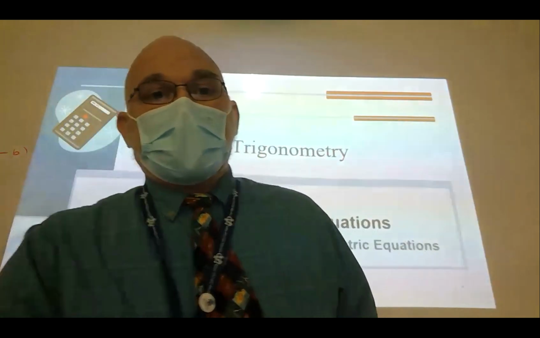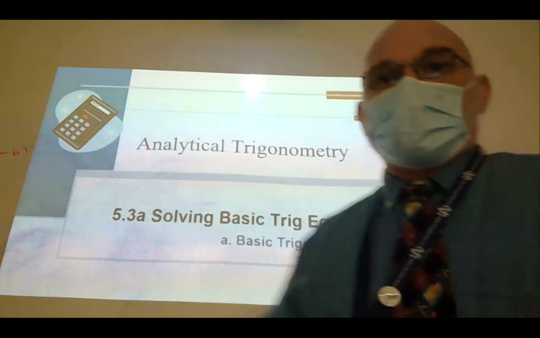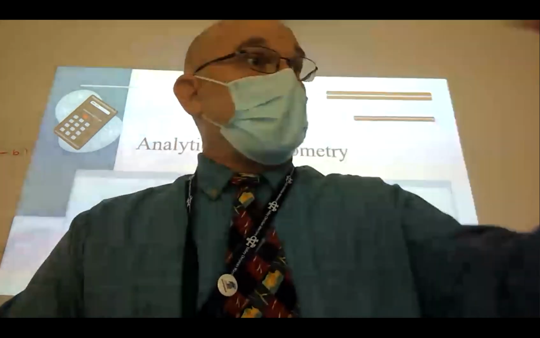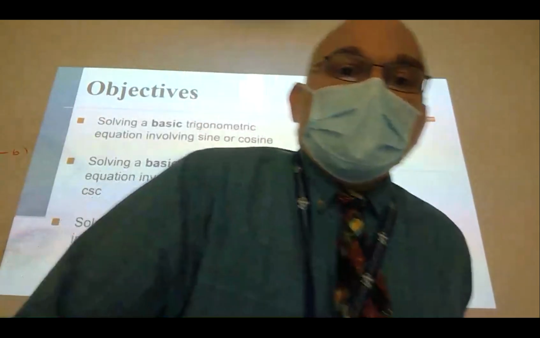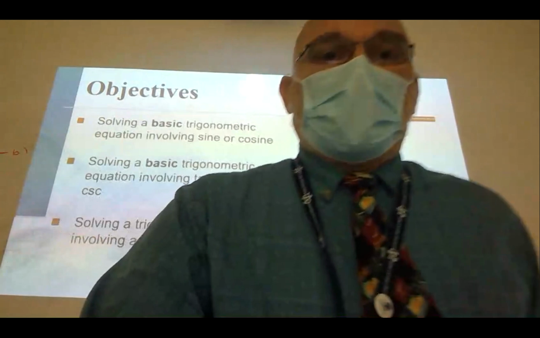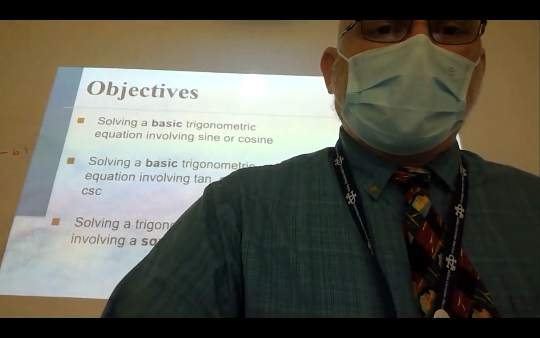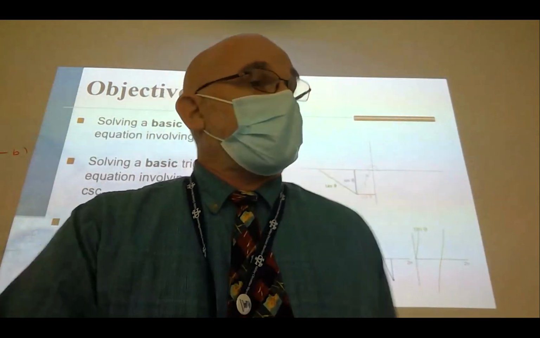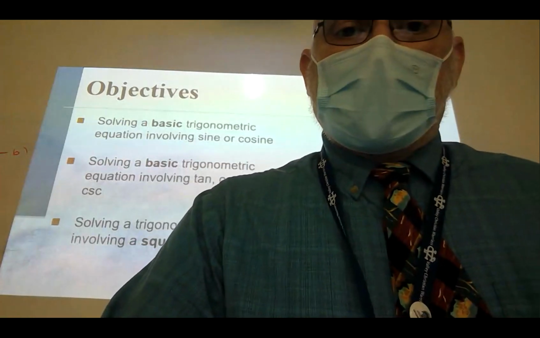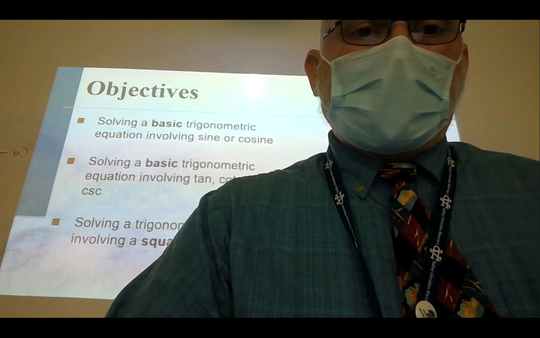All right, we're going to take a look at solving basic trig equations using what we learned in algebra, combining that with what we learned about trigonometric functions. So solving basic trig functions involving sine and cosine, and then we'll look at some with tangent, cotangent, secant, and cosecant. And then looking at them when we have a squared function like cosine squared or sine squared, how we can deal with that.